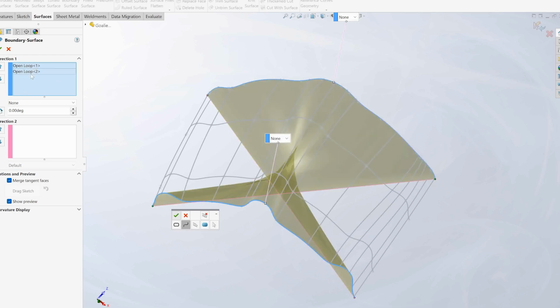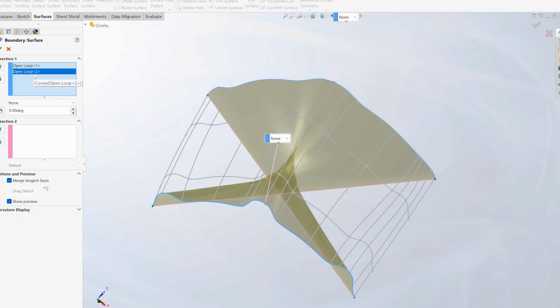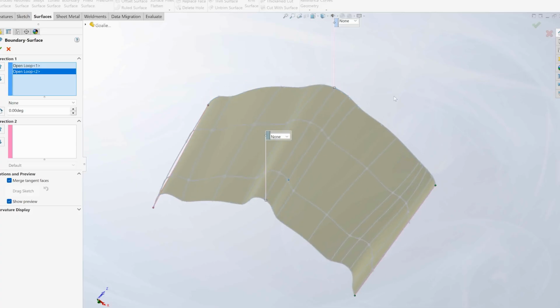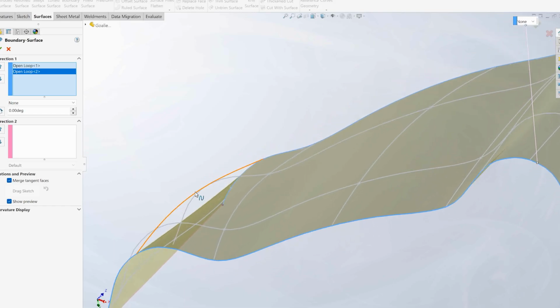Now, in this case, it had 2 different ways to put these connection points. So anytime it has a 50-50 choice, it's going to choose the wrong one 90% of the time. It's simple statistics. So if this happens, it's simply right-click on one of them, go to Flip Connectors, and boom, we have our surface. Now, it looks pretty good to start off with, but if we look in closely, we see it doesn't quite follow some of the geometry we had.